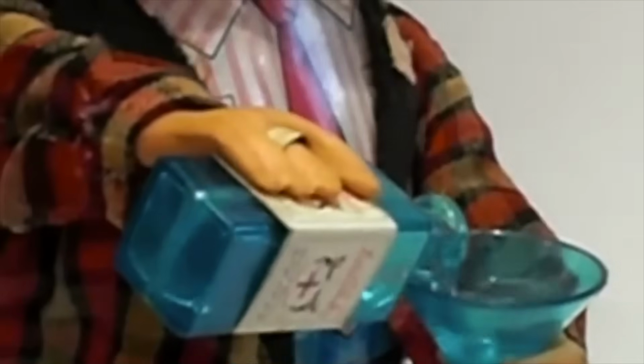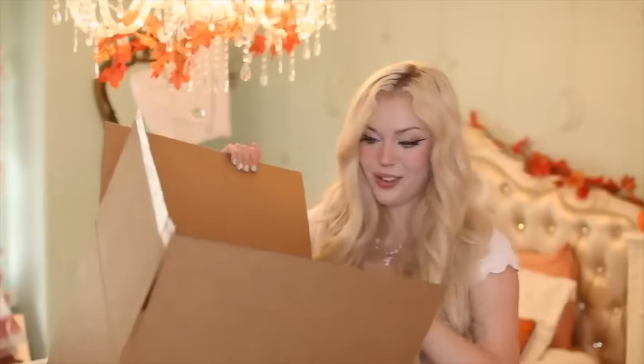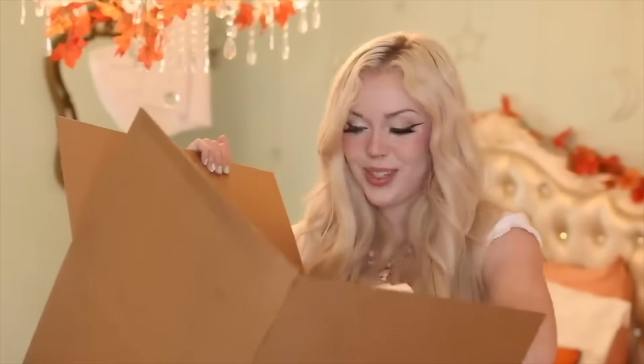He doesn't even feel cursed or scary. He's just kind of ugly. No, there are no batteries in there. I don't know if I have the batteries that he would need to work. He's creepy. I wonder what he would do if I got batteries. All right, on to the next item in the box.